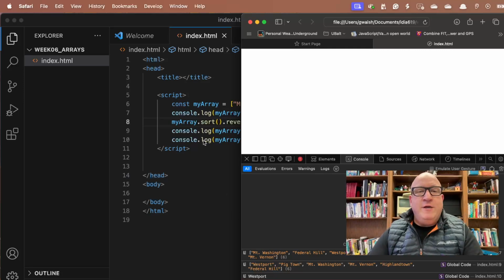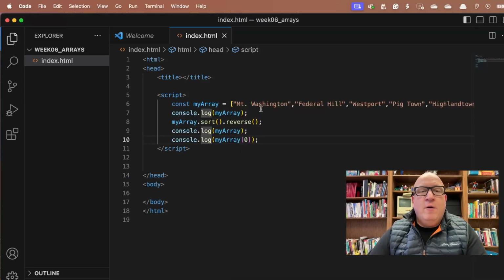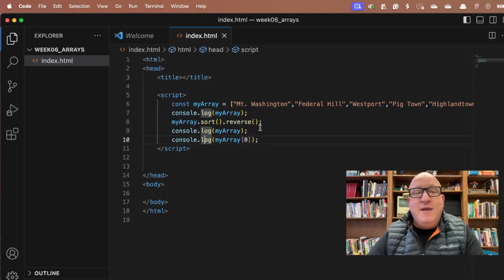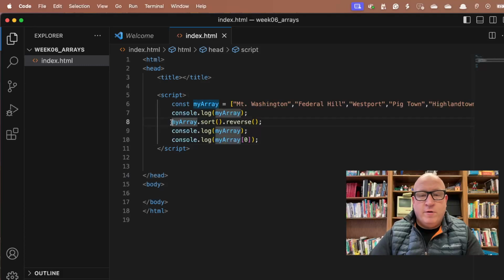I have learned recently that, actually, before I talk about that, anything can be in an array, okay? These are strings, but I can have numbers. Let me get rid of this for just one quick minute.